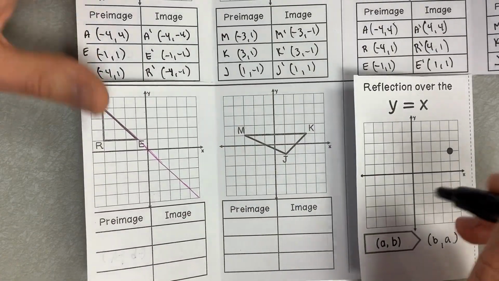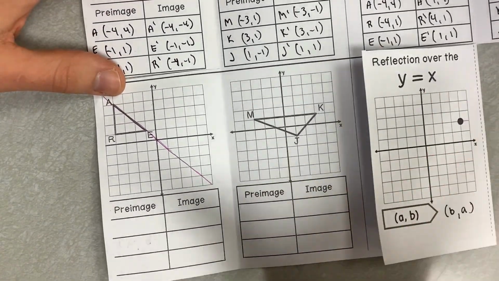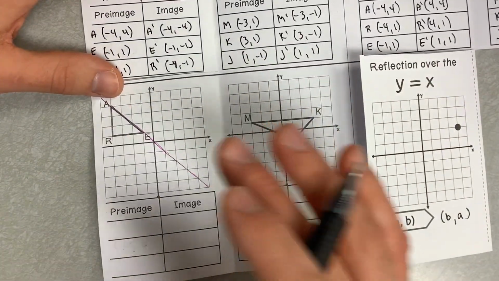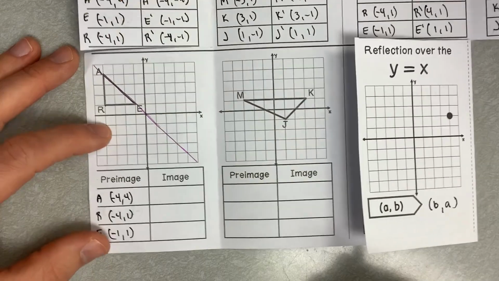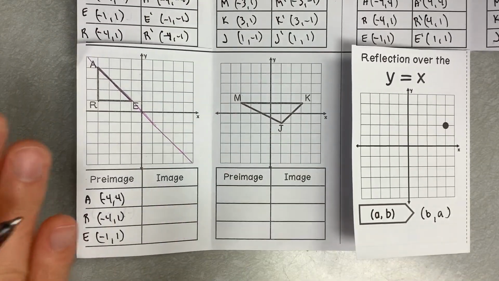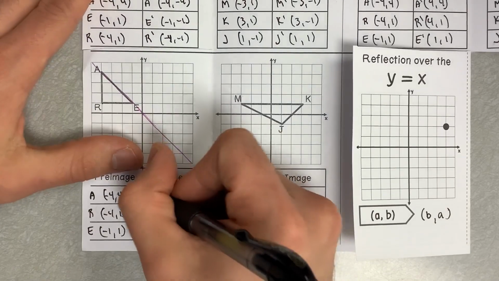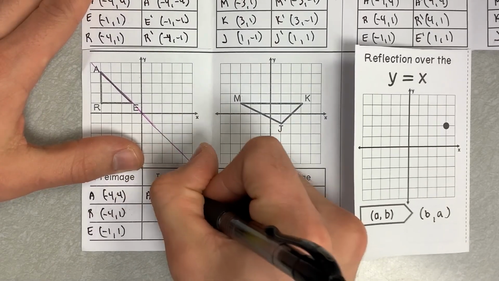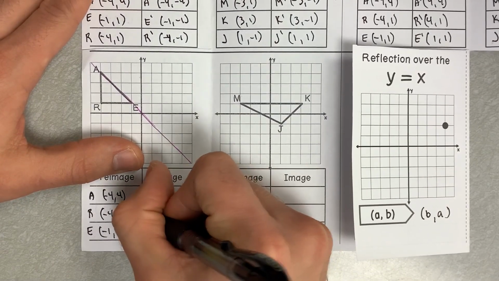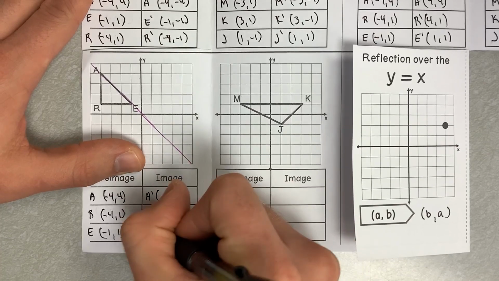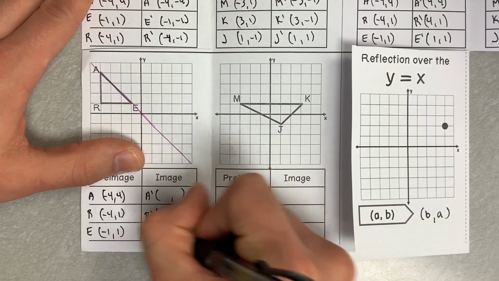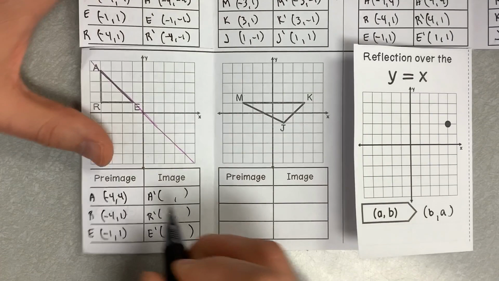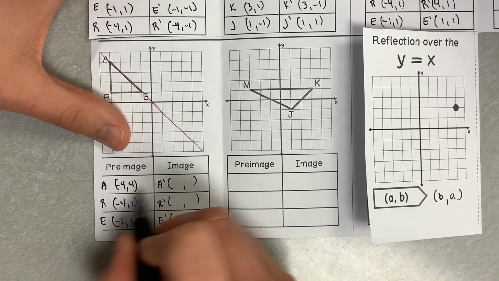And that's why it's a little bit hard to use logic, especially when you flip things around an angle, it gets a little messy. So let's just do this. We're just going to flip the X and Y's and then take the opposite signs. So watch this for A prime. I'm just following the formula, guys. In this case, we're not gonna try to flip it by eyeballing it, because you will make mistakes. We're gonna use the formula. So I got -4 and 4, right? I'm gonna switch these and take the opposite sign.